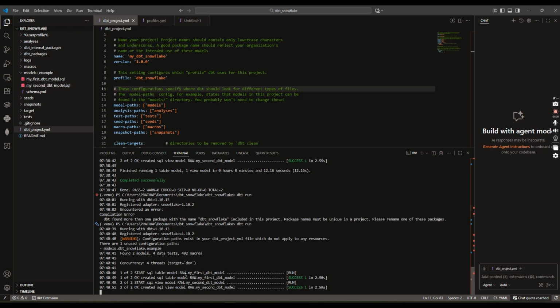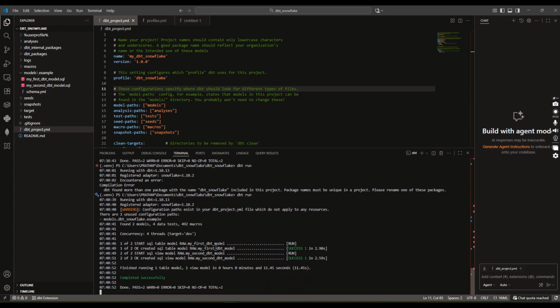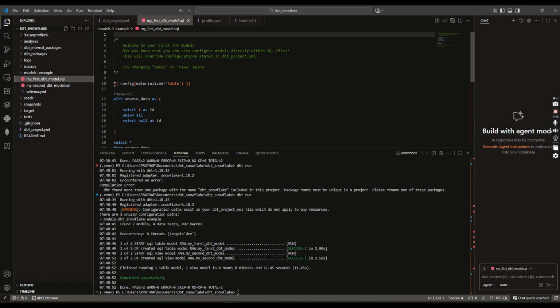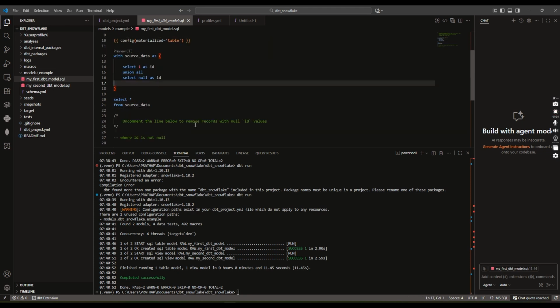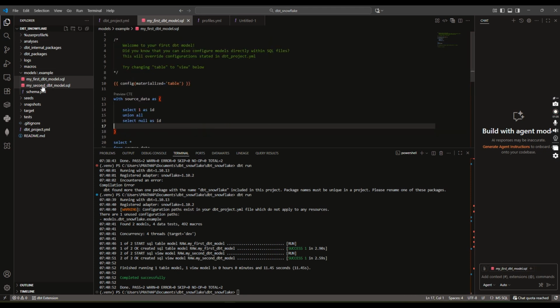Yeah, so it created models. You see here, first a table, and the next one is a view model. This is a sample. These two were created when we initialized the project; we did not create these two models. The config is materialized as table, and it's a simple select null, no fancy logic here.